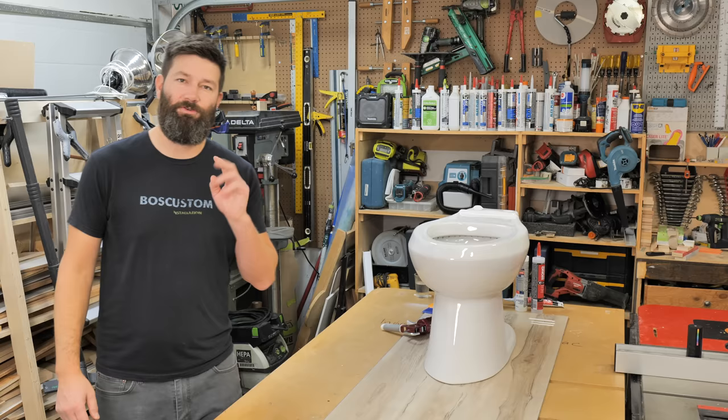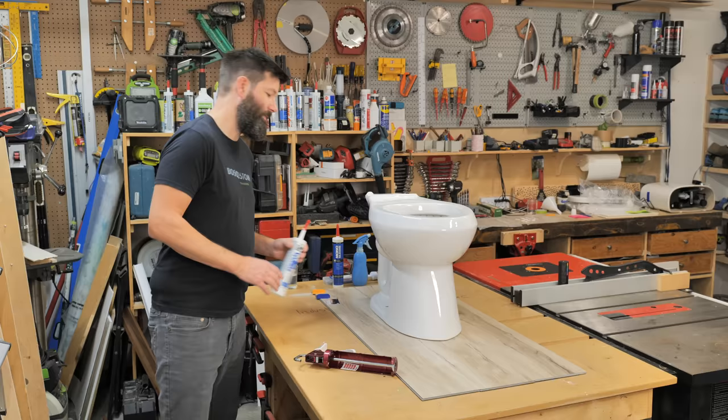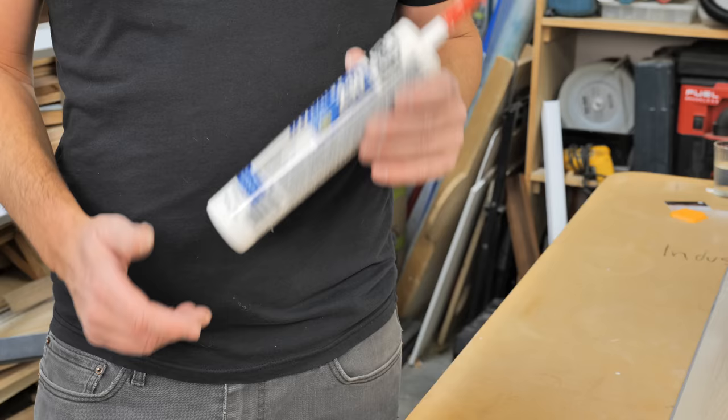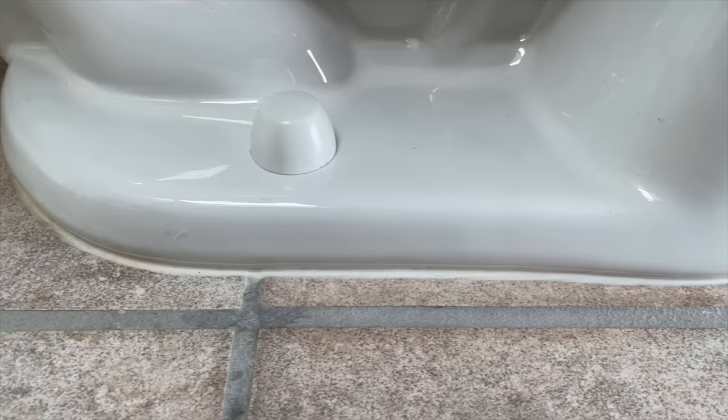I'm going to show you how to do it. You're going to need a caulking gun — dripless is the way to go here. For caulk, we are going to use an acrylic water-based product. Dynaflex 230 is going to fit the bill. The toilet I'm replacing upstairs was caulked with an acrylic water-based product very similar to DAP Dynaflex, and it's been 15 years — it has stood up remarkably well.